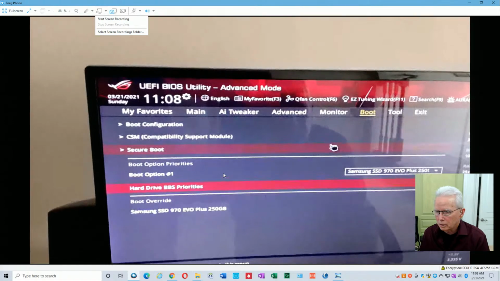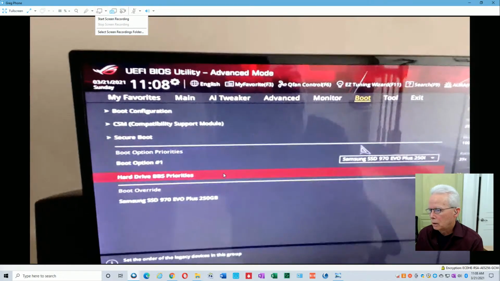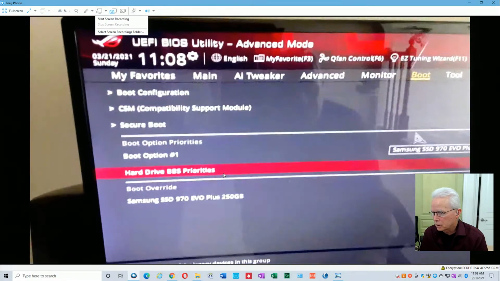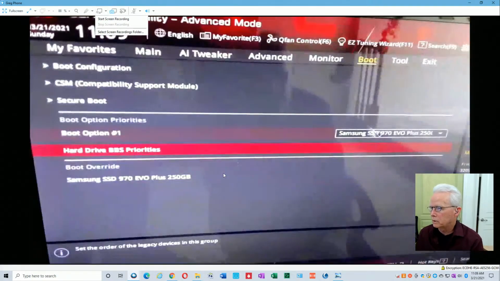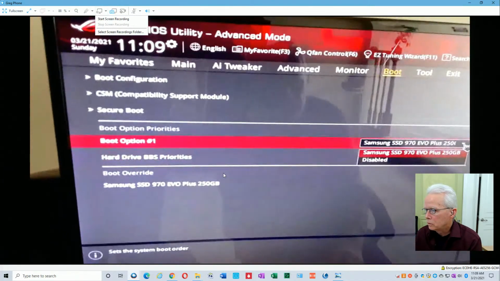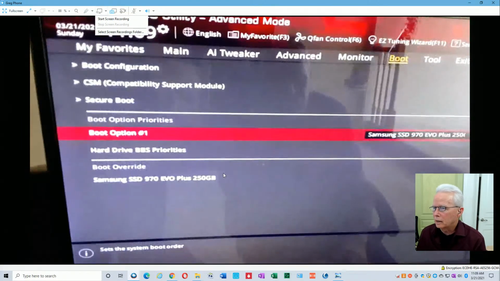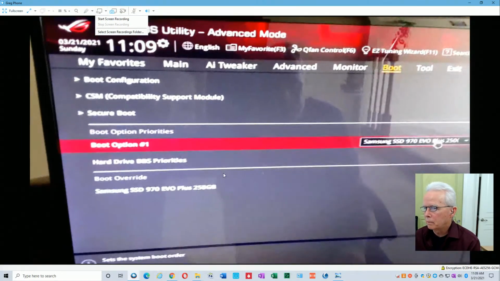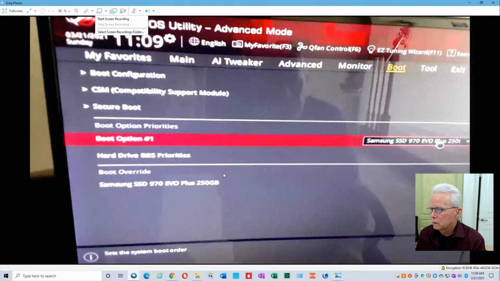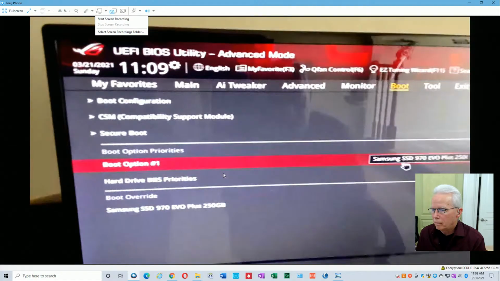Okay. Boot option 1. Now, if you were to click on where it says Samsung SSD, I believe it's going to immediately restart the computer to that device. I'm saying that because that's the way mine operated, but my BIOS is a little bit different than yours. Okay, do I click on the boot override one or the one up here?